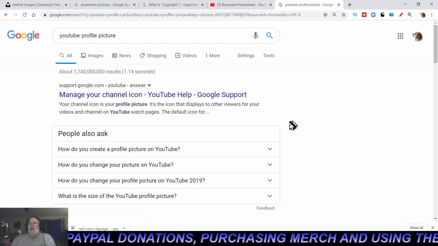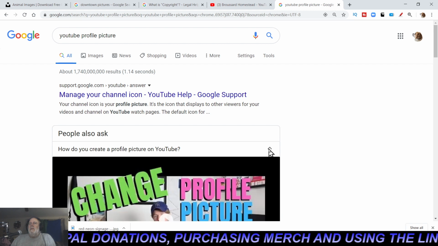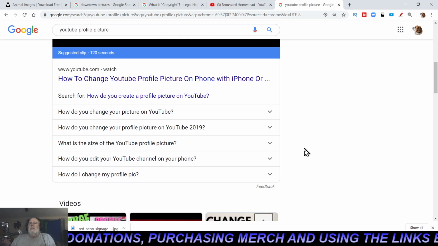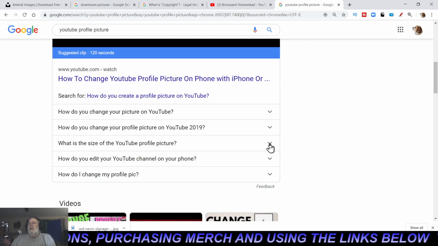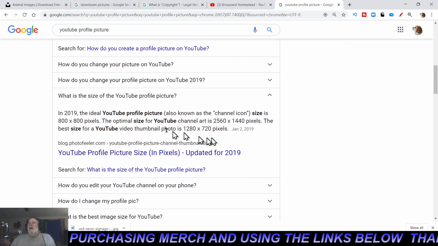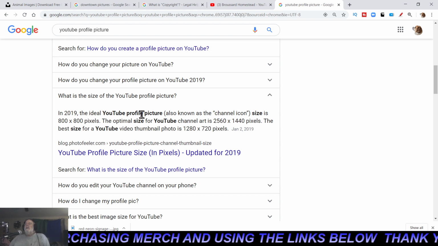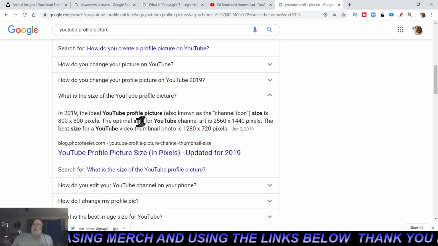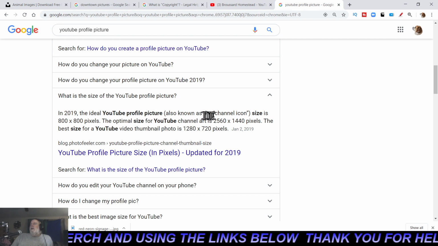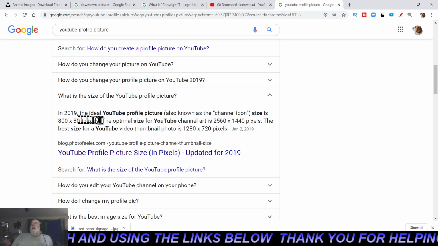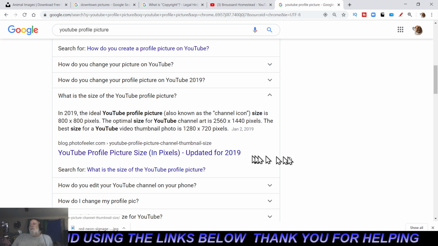Some people call it a logo. Here we go, it's the size. In 2019, and this does change from time to time, the ideal profile picture or channel icon size is 800 by 800 pixels. So it's a square picture.